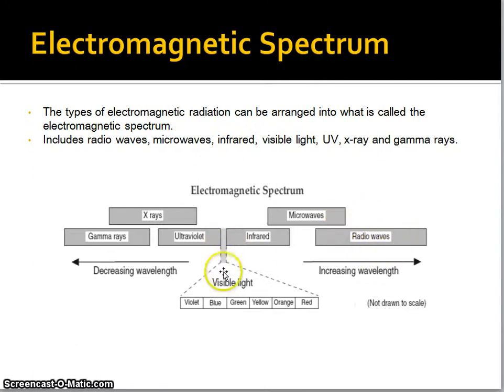But you can't forget the visible light that's in here. Often I might ask you, out of the visible light spectrum, which one has the longest wavelength? You would say red. And if I asked you which of the visible light has the shortest wavelength, you would say violet. So sometimes you have to read carefully in questions. It might say visible light, or maybe it's looking at the whole entire spectrum.